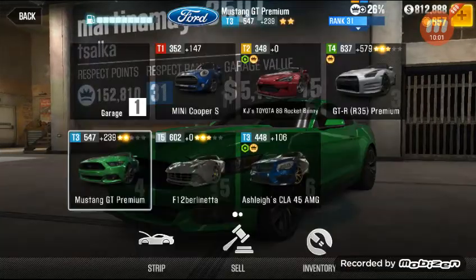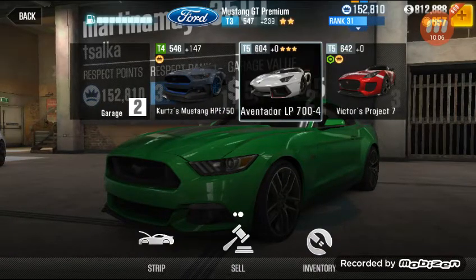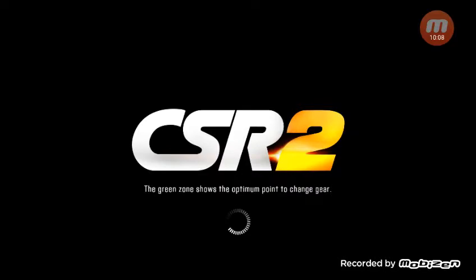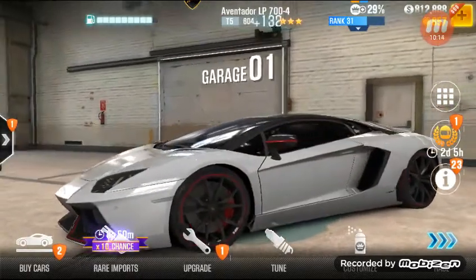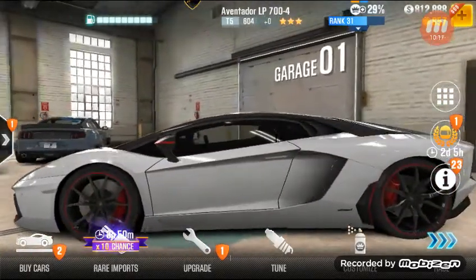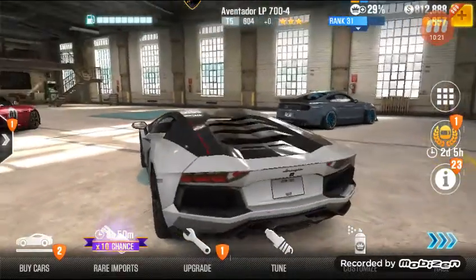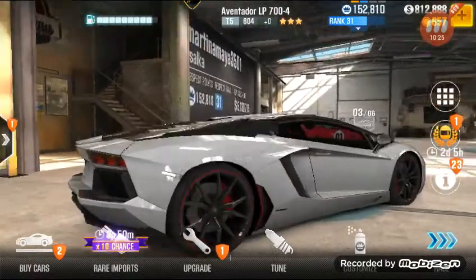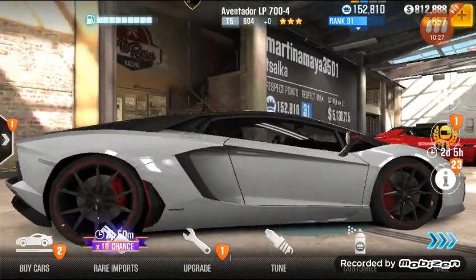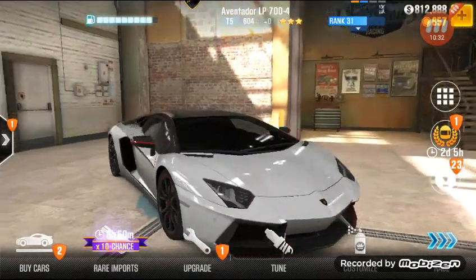Okay, in a free silver crate, I got this beauty right here. Kinda excited about this car. Look at this. Beautiful. Nice, huh? The Aventador LP704. I like that red and black, and that red lining around the tires is beautiful, isn't it?